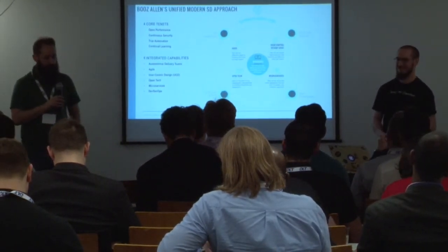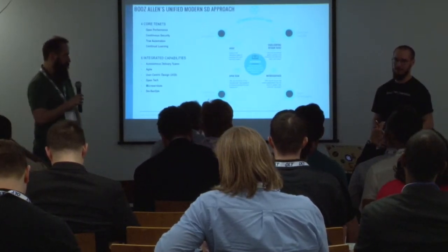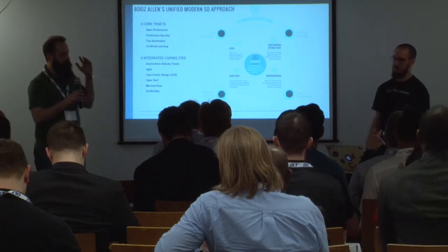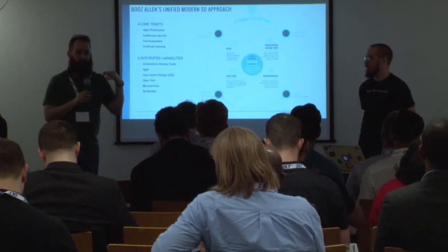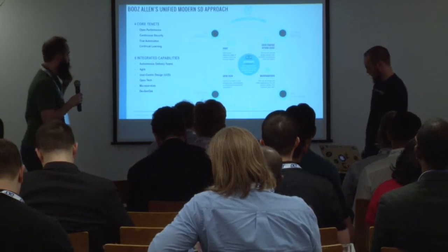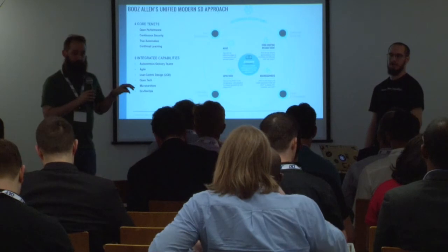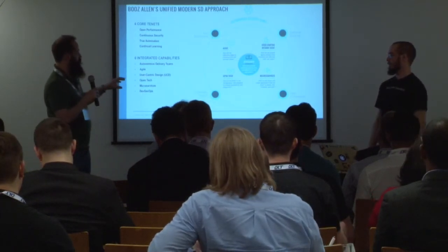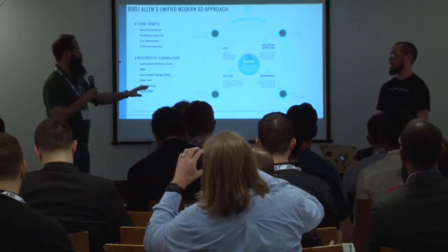So what are we going to talk about? We're going to talk about what we call the solutions delivery platform. This is our approach, as part of our modern software delivery approach, to delivering applications, infrastructure, data science workloads through kind of a universal CI/CD process. If you look here at the middle, you see DevSecOps is kind of at the middle of everything that we do as a firm when we do client delivery, right? Surrounding these things, we talk about automation, we talk about learning, continuous security, open performance.